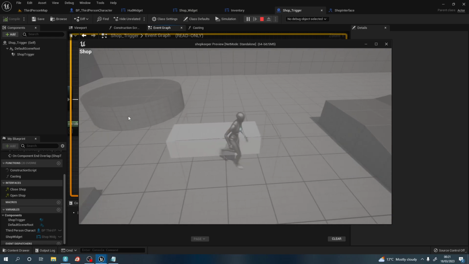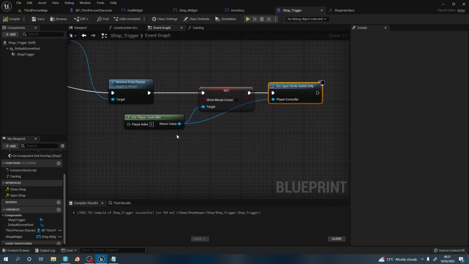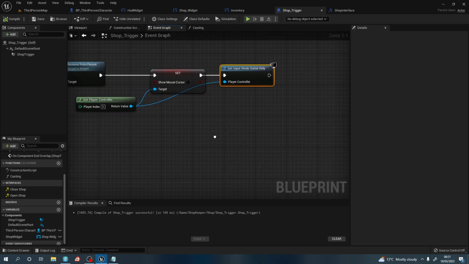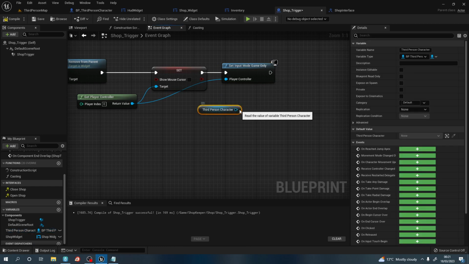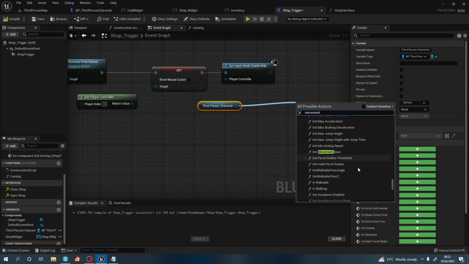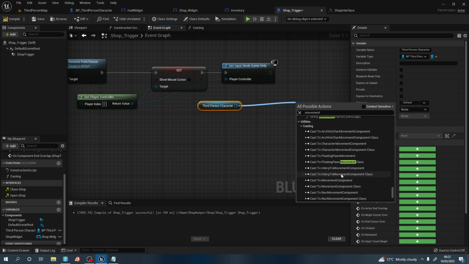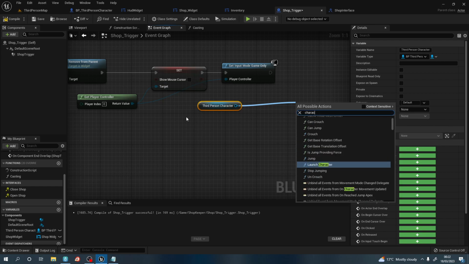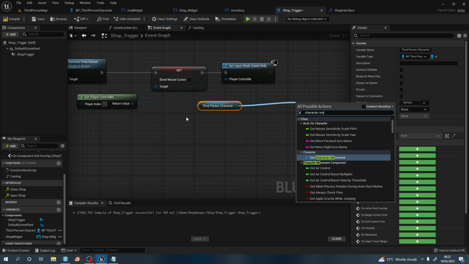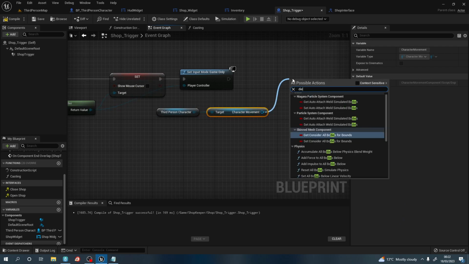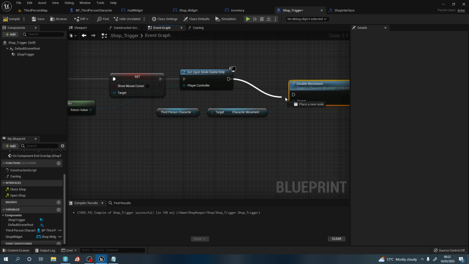Okay. We want to sort of disable movement. So if we can get the third person character out and get movement. Where are you? Get the character movement. Get character movement. There it is. And then out of here, disable movement and connect that up.